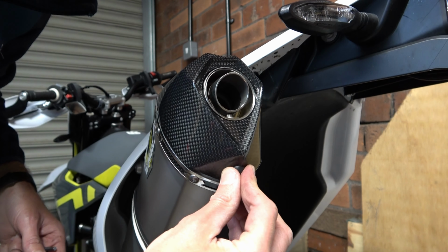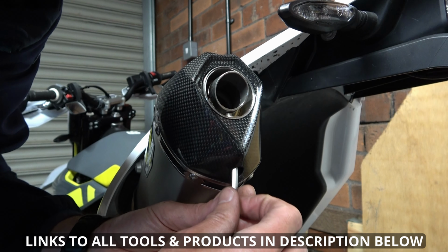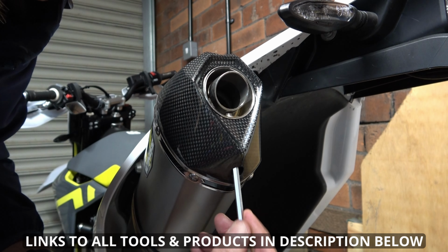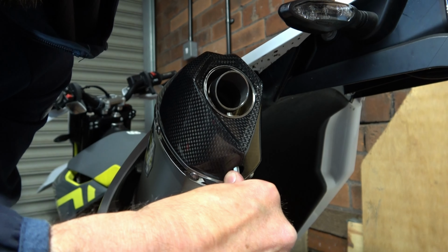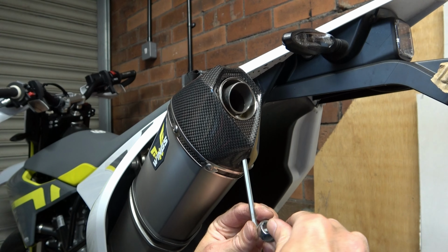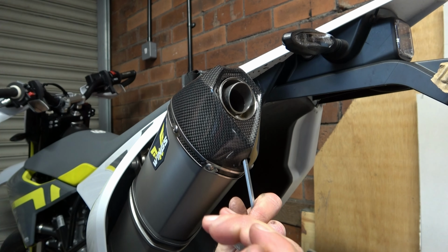So first of all we need to pull off this rubber cap and take a 5mm Allen key, place it into the bottom of the hole and locate it into the nut. Rotate anti-clockwise to loosen it off. And if like mine yours is a bit tight, you can use the old ring spanner trick and give it a bit of leverage. And then it loosens off easily.